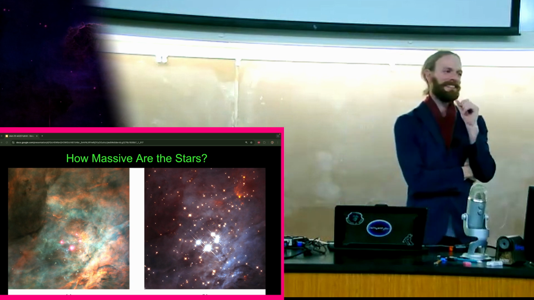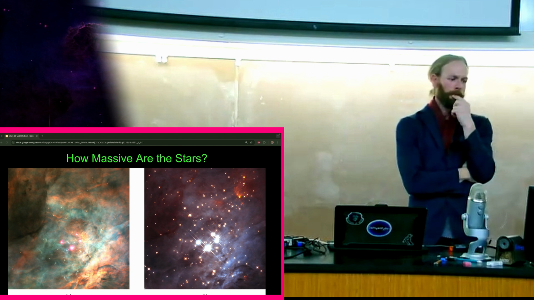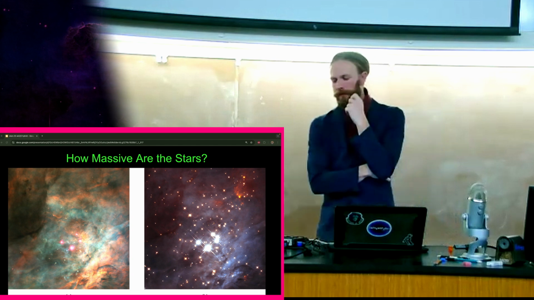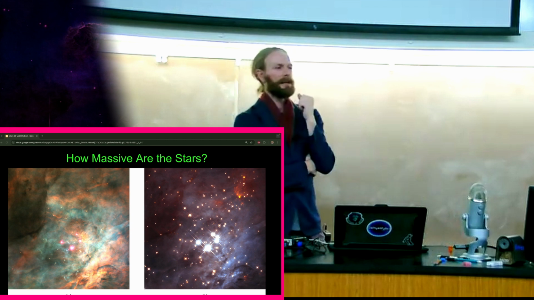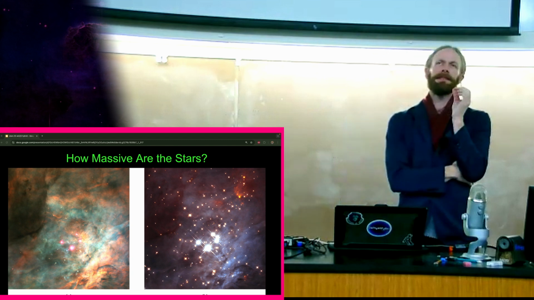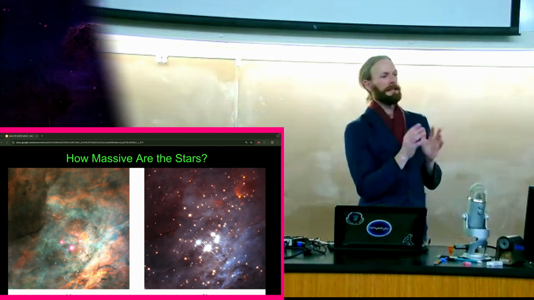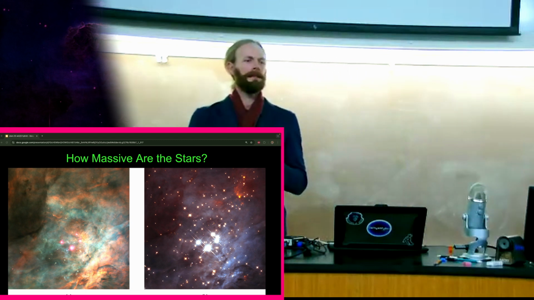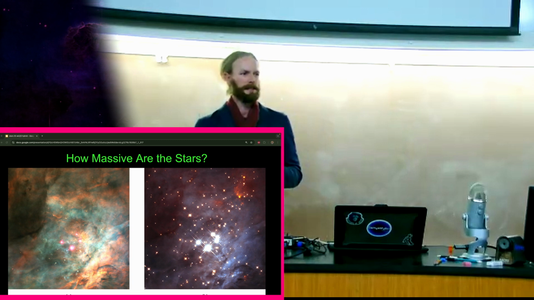Yes. Does it matter when we're trying to figure out the makeup of the stuff? So we can know the makeup just based on the composition, but yeah, it does very much matter. So we can see the elements that are in its atmosphere. But yeah, absolutely. Determining the size of the star is everything when it comes to grouping them together.